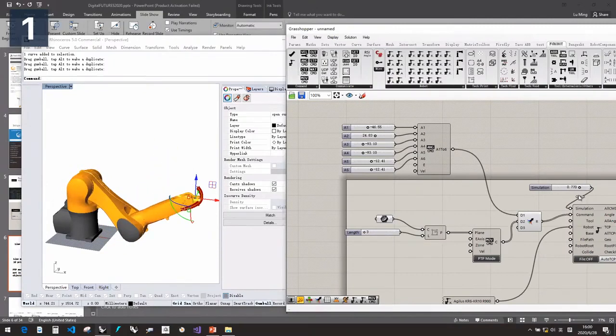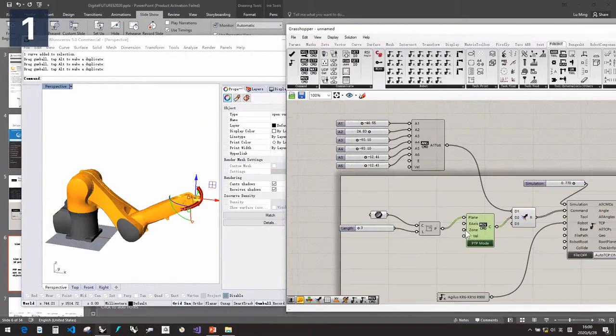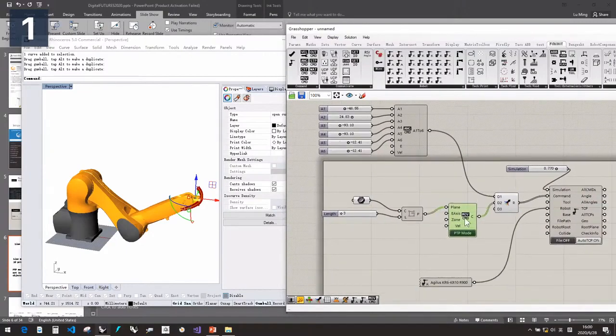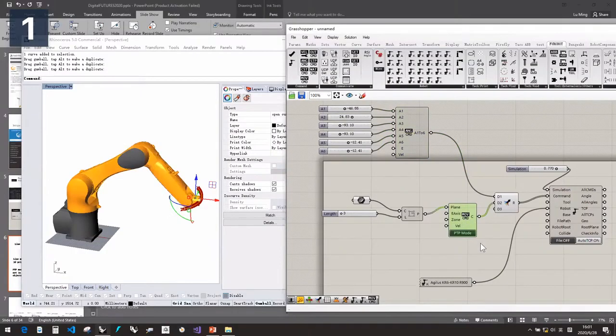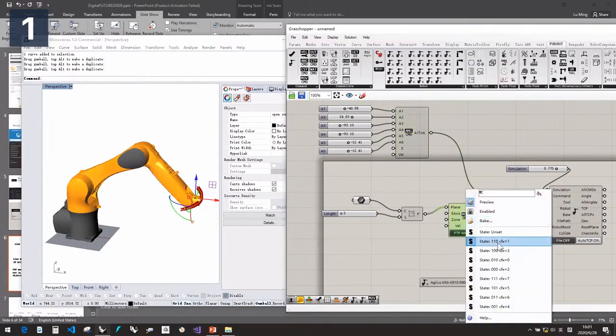And another tip is that you can also change the pose, even if the start pose is strange. You can do this. Right click the component move, select the 110.